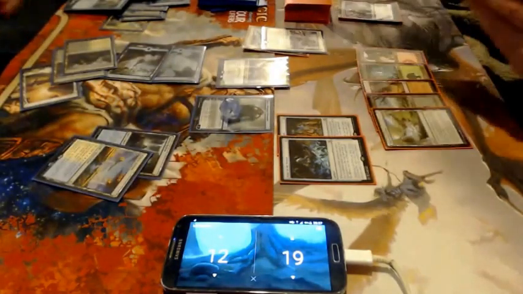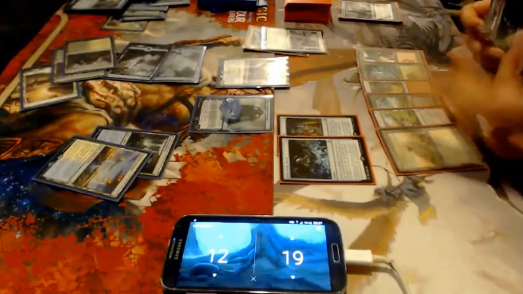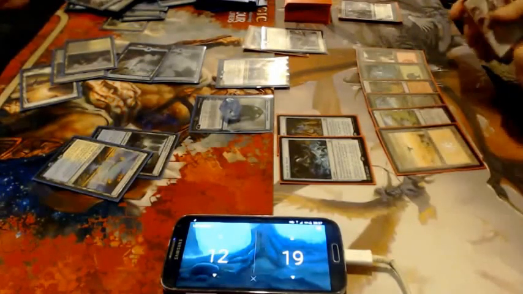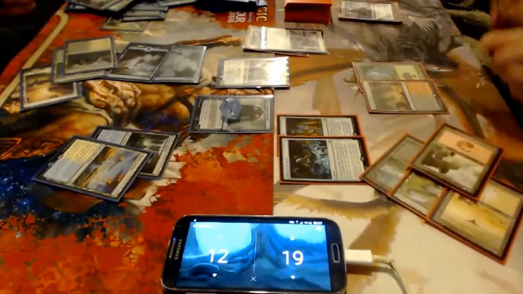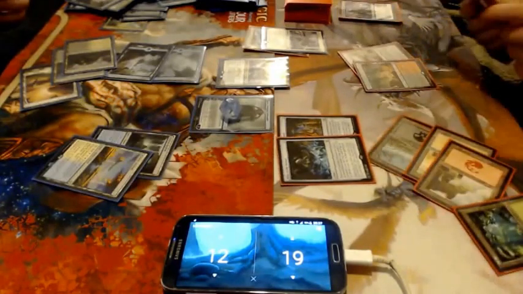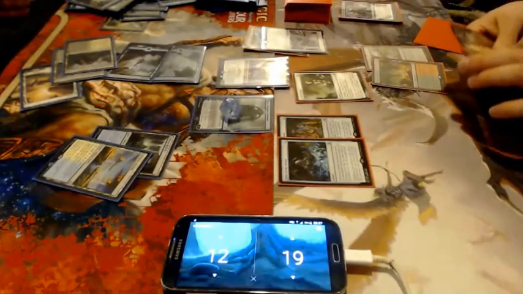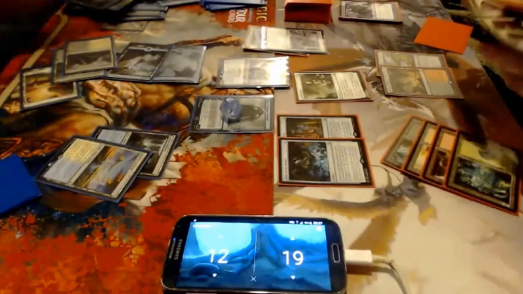Current field is double white, and here I'm struggling to draw even a single source. He casts an Ojutai here, which is a sad thing. Planes come down, mills him for 2. Then I'm hoping to resolve this Unified Front. Obviously not tapping the Caves lands, but getting maximum converge.